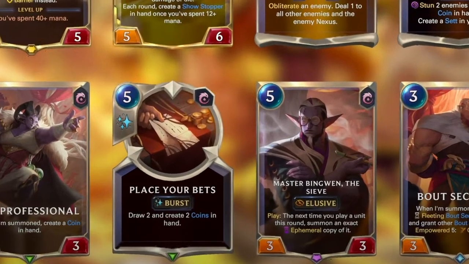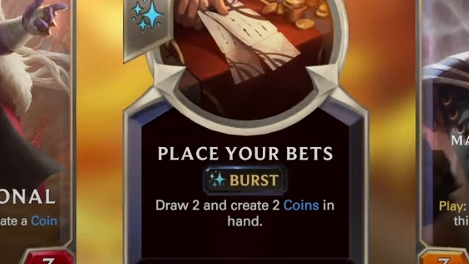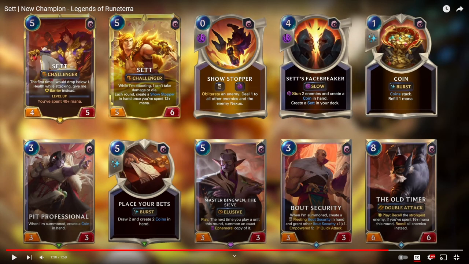Place your bets. Draw 2 cards. Create 2 coins. What the? What's going on? Why does that even exist? Why do you give Ionia draw 2 plus create 2 coins in hand, which is just gonna stack, so it doesn't even clog your hand?